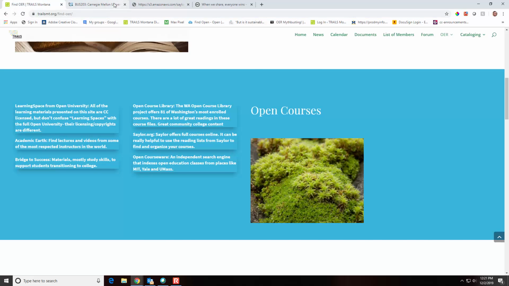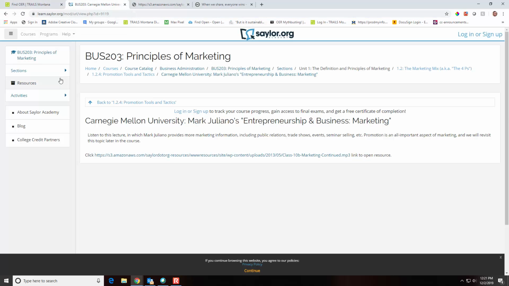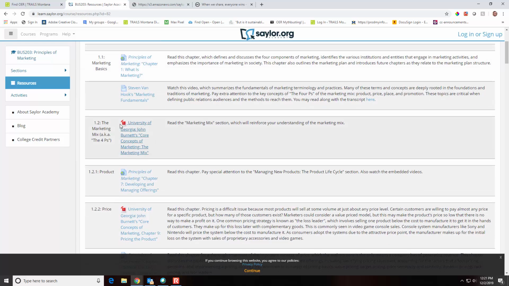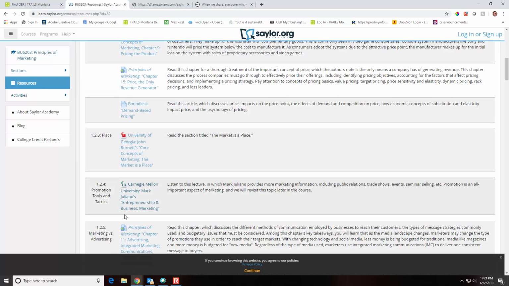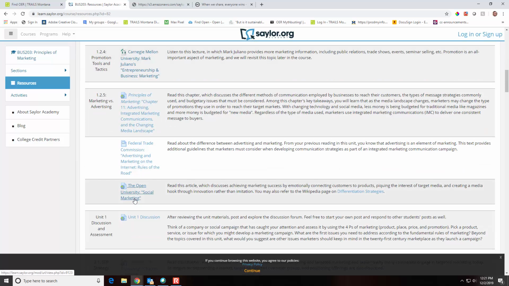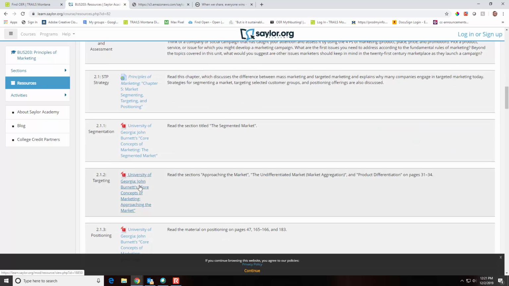If I find this of value, that's something I can see is easily a shareable link, and I can add that right into my course content, as well as any of the other hyperlinks in here. So it's a great way to find some information that you might not have that's already curated for your level of course and your type of course.